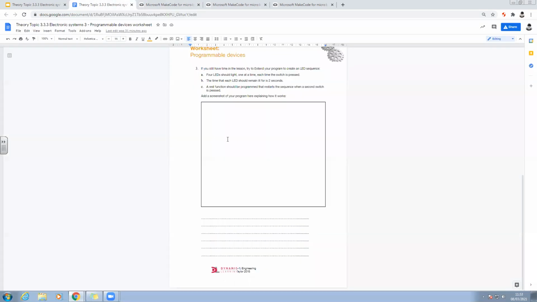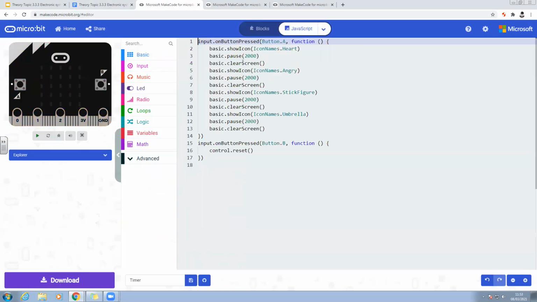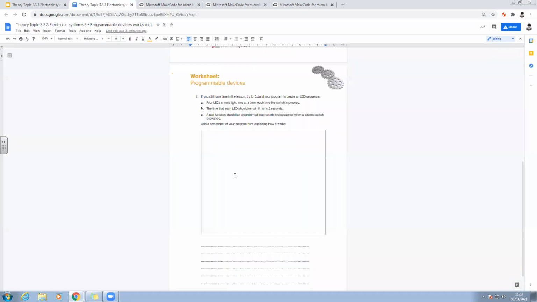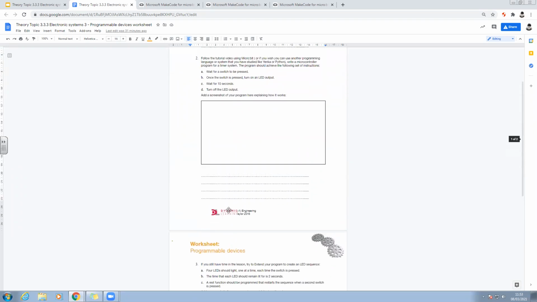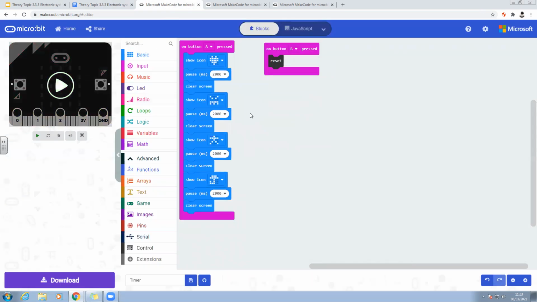Again, get a screenshot of that second one, put it into here. Screenshot the JavaScript as well. That's sometimes a good little bit to put in there. Whack it in this space here, one or the other, it doesn't matter, either or, and then just answer the questions on them. And that's all you need to do for today's lesson. Go ahead, have a play around with Microbit, learn to do a simple timer program and a sequence program as the instructions show in there, and then you're all done.